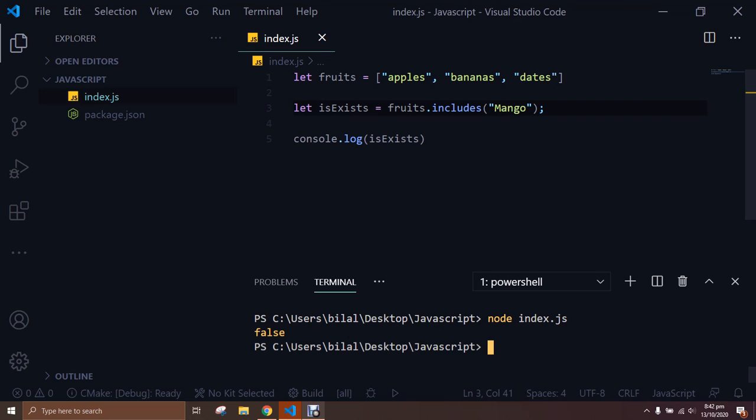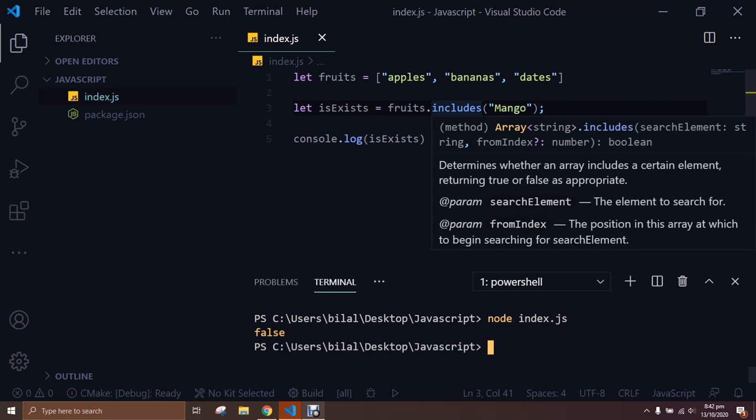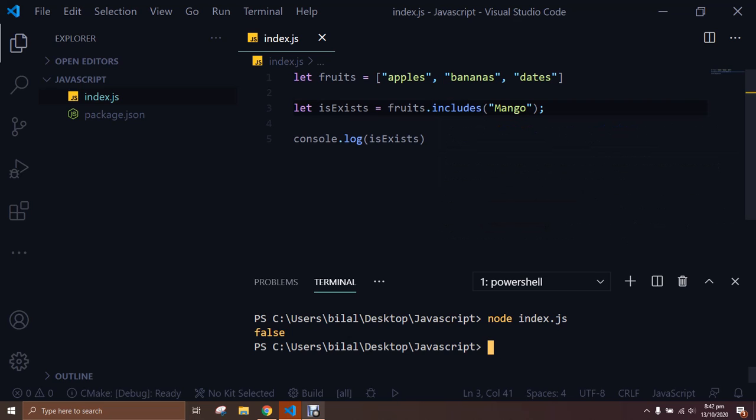I need some sort of method to do that for me, and includes does exactly that. So let's say I have an array of maybe 100 users, and I want to find whether a username exists in that array or not.